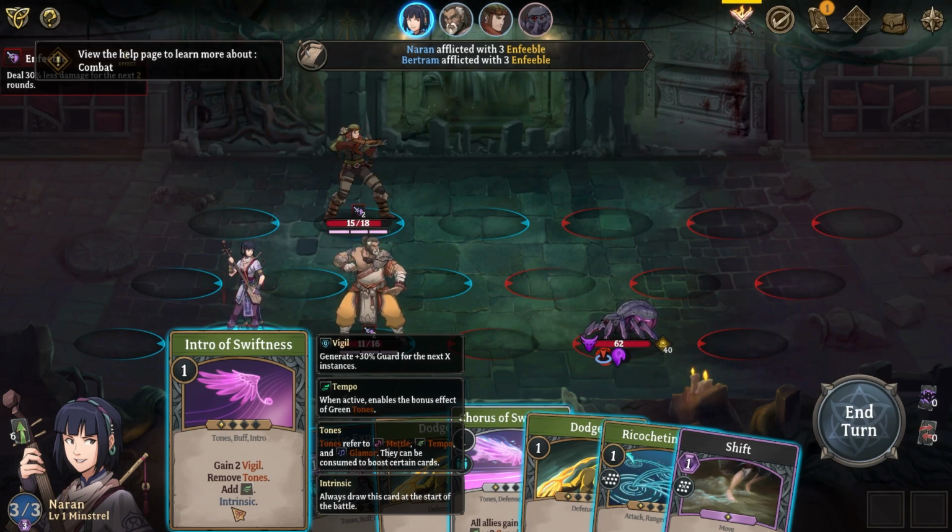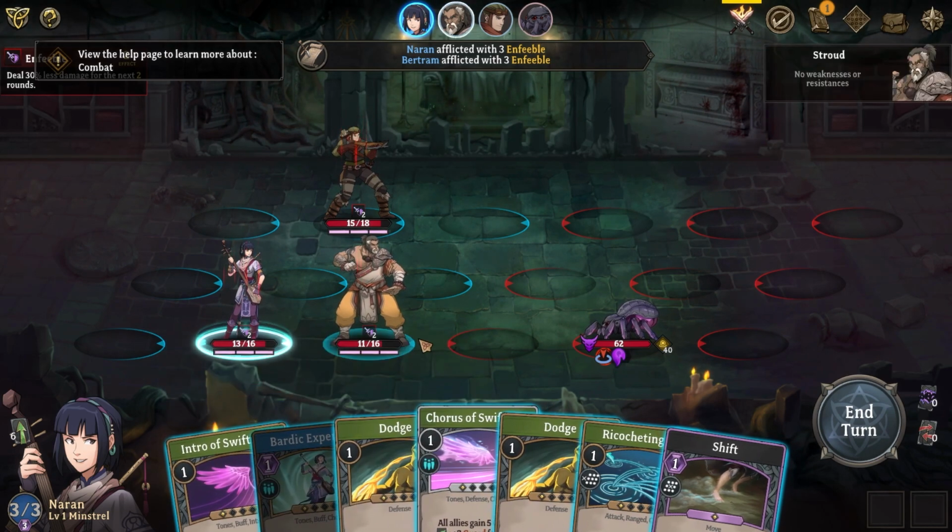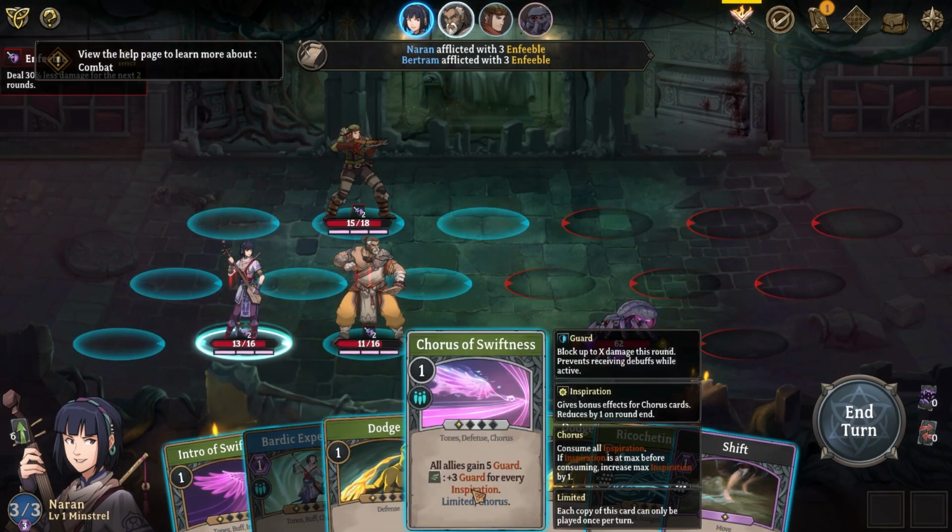Generate 30% guard for the next X instances. When active, enables bonus effect of green tones. Tones refer to metal, tempo, and glamour. Can be consumed to boost certain cards. Let's see. And always start with that card. We also have Course of Swiftness. All allies gain 5 guard. But if I have that tone, plus 3 guard for every inspiration.